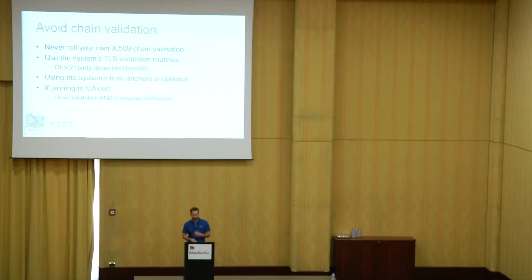X509 chain validation is a notoriously complex thing and should only be left to network security professionals, developers, people working on OpenSSL, which I know you may laugh at, but they are very good still. You have to know that all major chain validation implementations have had bugs in the past, and pretty much everyone that we have seen has had bugs. So please don't try to do it yourself. You can use the system's chain validation to do the validation, or you can use a third-party library like OpenSSL.